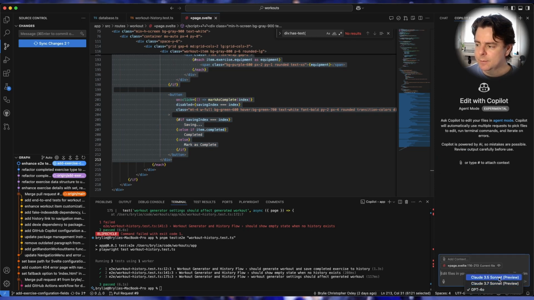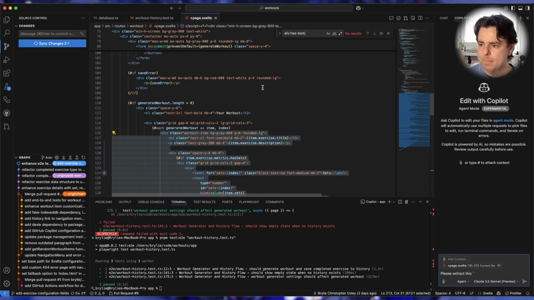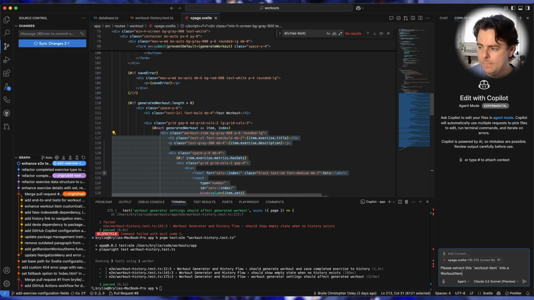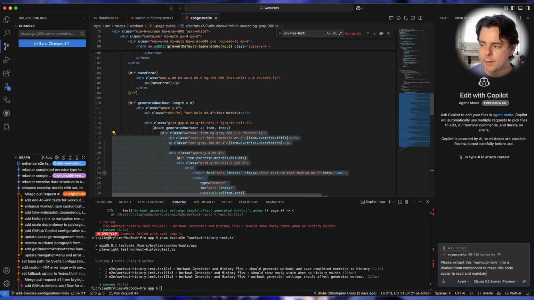We'll use Claude 3.5 Sonnet if I haven't exhausted its rate limit. Please extract this workout item into a workout item component that makes this code easier to read and maintain.